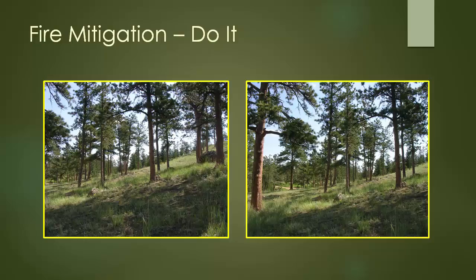So I like junipers. I really do. I wouldn't take it out if it's that far away, and if it's ladder fuel, yeah, maybe so. But it depends on how, even if you had a nice spacing, if you had a juniper growing underneath there, junipers actually, they'll get 20 feet anyhow. Maybe more, which will put it up into the crown. So maybe that tree I might. But if it's somewhere out there, they do burn hot, they do burn fast. So if it's out by itself, let it be.